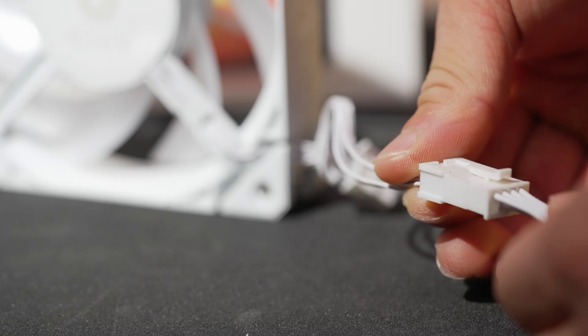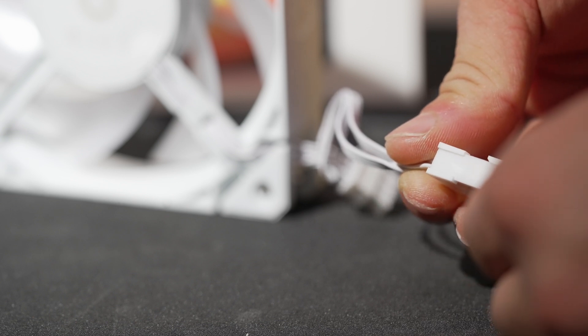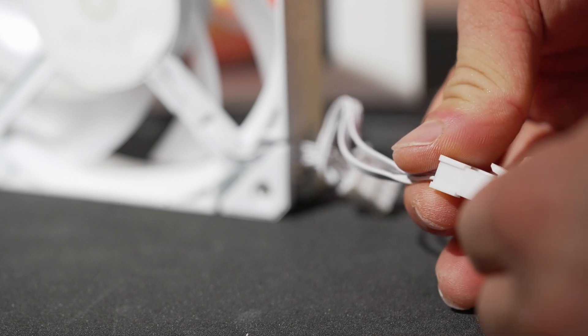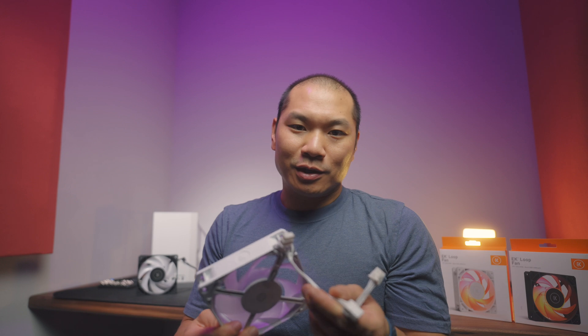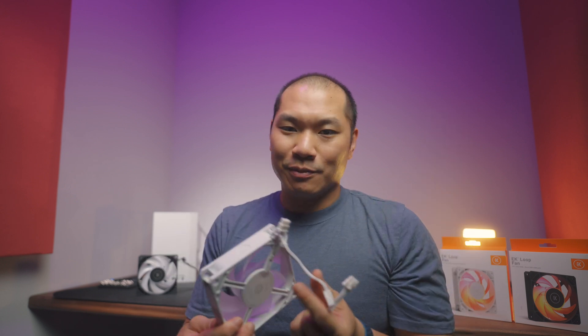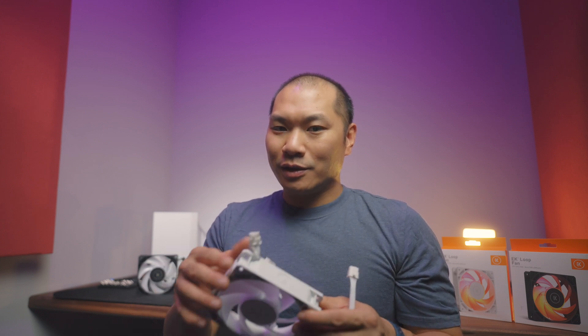On the downside, this connector is quite large. If you can place it on the blind side of your radiator it's easy to conceal; otherwise it's much bigger than a regular four-pin fan connector. If you don't want a daisy chain, you'll be left with a set of big connectors where you connect to the adapter cable, plus the unused end meant for downstream fans. From what I understand, the non-RGB version also uses this eight-pin connector, so even without needing to bridge the RGB signal, you still have the same added bulk.